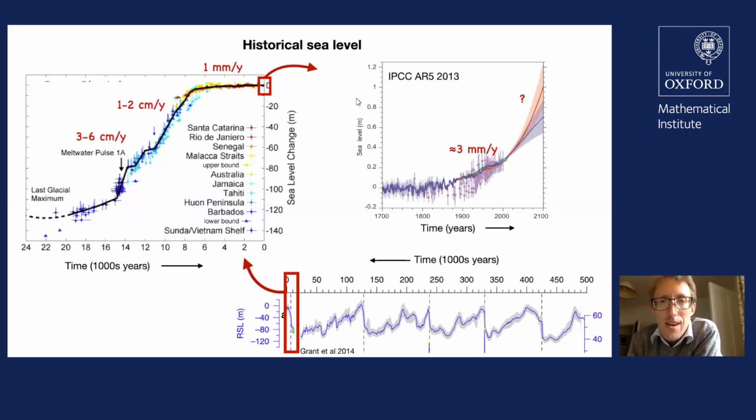And then the last bit here, zooming in now on the last 300 years, where we do have much better records. It started to accelerate, going up again. The last 50 years or so, it's been going about 3 millimeters per year. And then the right-hand side of this plot are projections based on models that have quite a large amount of spread as to how much this is going to go up in the future, but likely maybe up to a meter above. So 0 here is a little bit arbitrary. 0 is where it was in 1700. It might be about a meter higher than that by the end of the century.